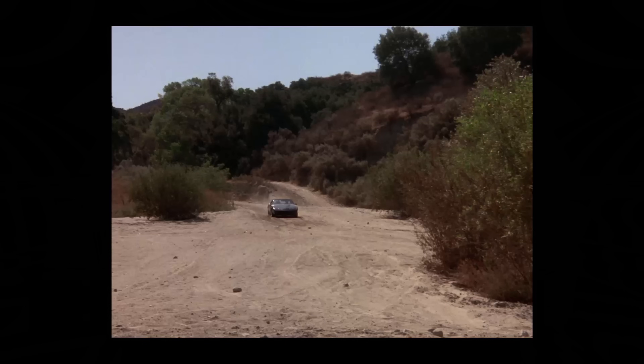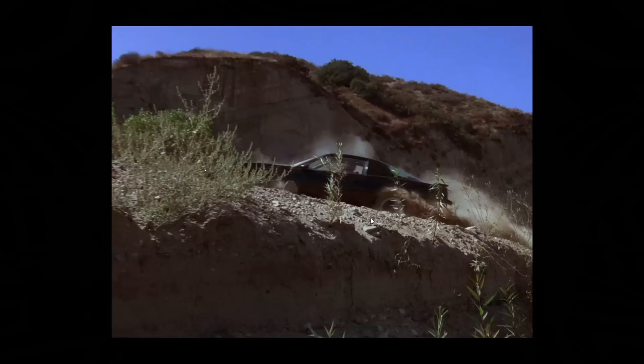The final location — there are some more stock driving scenes, and then near the end of the episode Michael, Fran, and the others get out of KIT and see this cliff. Again this is probably in that same Lake Sherwood area and probably not there anymore. This is about the best shot we get of that area, so if you know where it is, let us know.